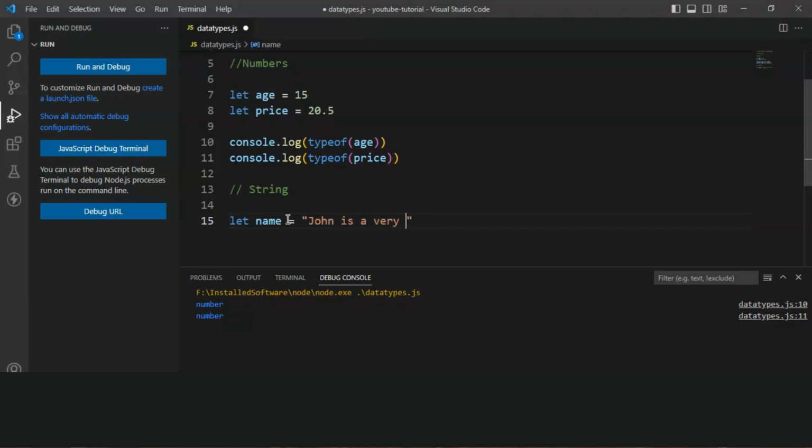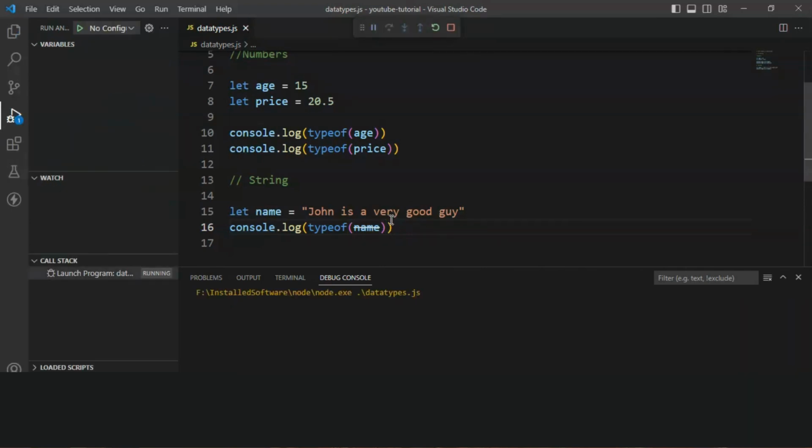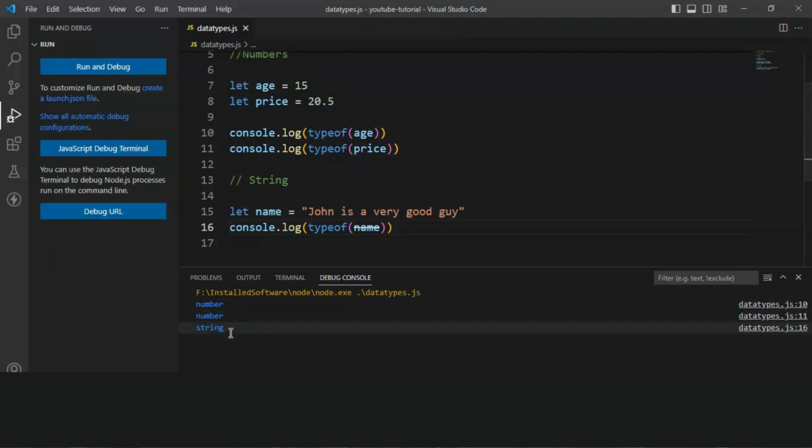John is a very good guy. Now log the type of this variable. You can see the data type is string.